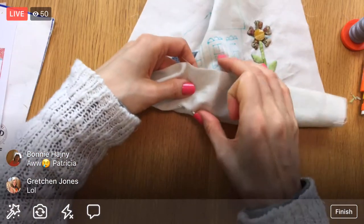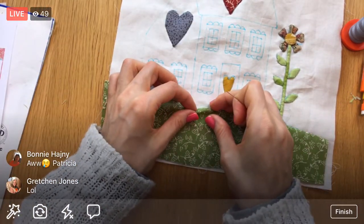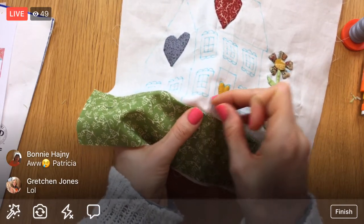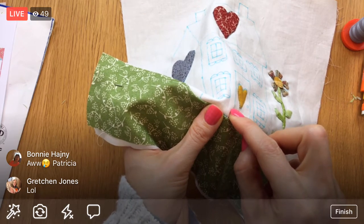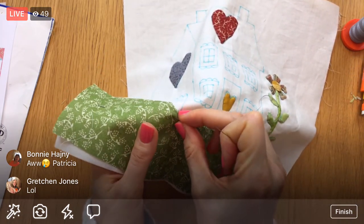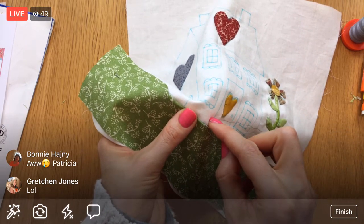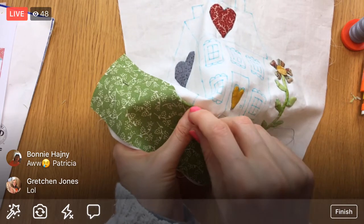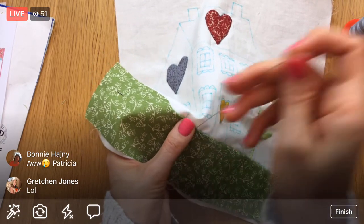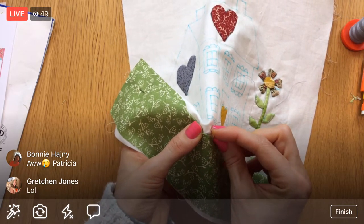I'm looking for little small projects for this next year. We've got a bunch of big projects that'll take large chunks of time but I definitely like slipping in some smaller projects, because every once in a while you just need a win — 'I finished this in three days and look, I made something!' That feeling of accomplishing something is great, especially when you're in the middle of a big project that's more of a marathon. You want those nice little wins in there.